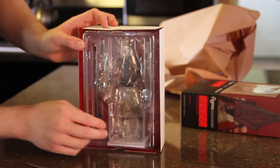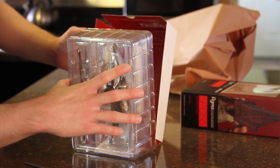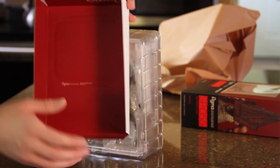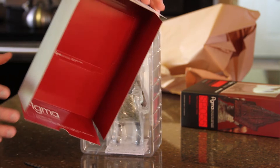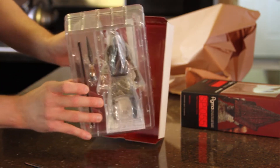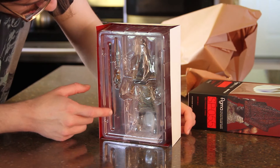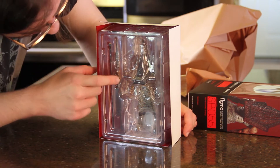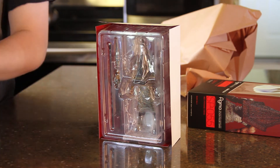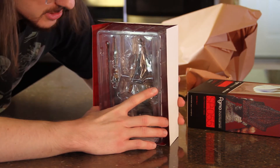Check it out guys, there he is. This just looks like a protective covering. Oh, it punches out on the back — maybe it's like a stand. There's a little perforated section, maybe a little stand for you to use. Alright, let's take it off. He's got this pole thing and a spike thing — I wonder if he has his big blade as well. I imagine he does, but we'll have to find out.